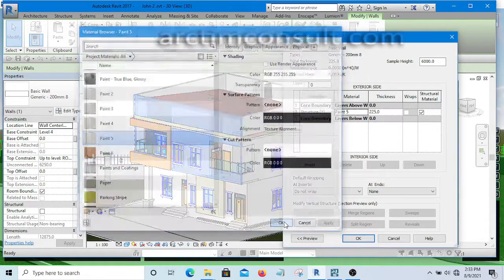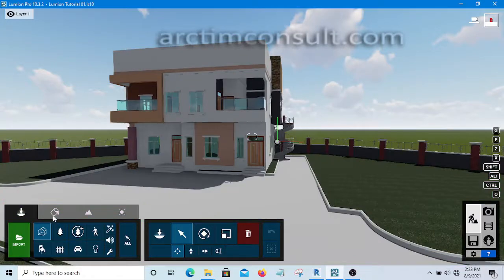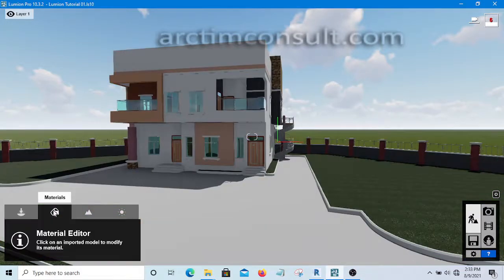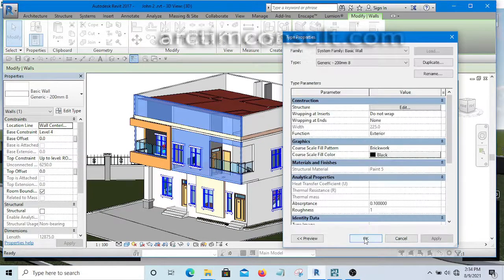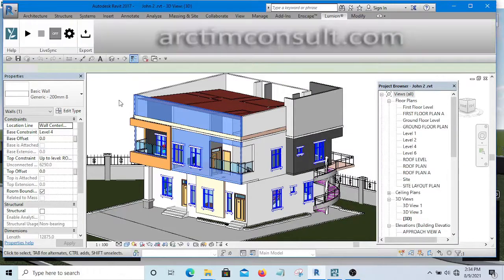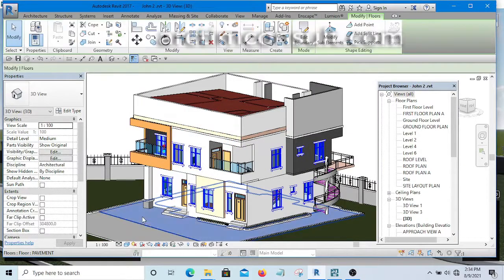The name of the material I selected in Revit is Paint 5. So if I'm in Lumion and I select material and I hover my cursor over that wall, you can see it's bearing the same name. Then let me select another material. If I go to Revit, take for instance, this is the pavement.